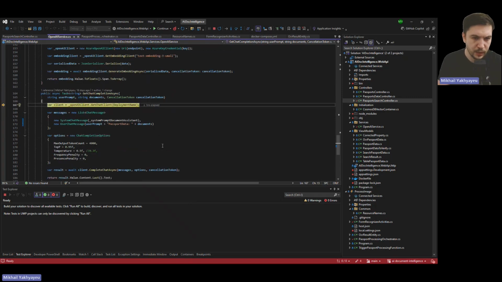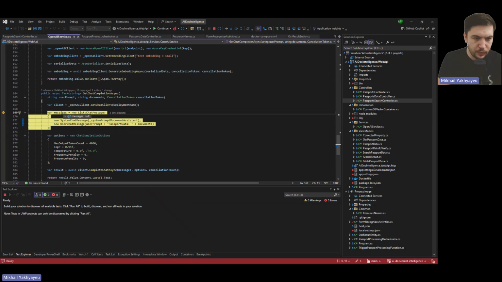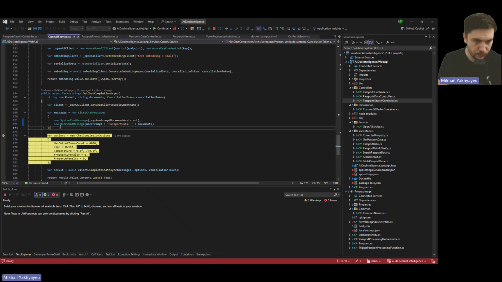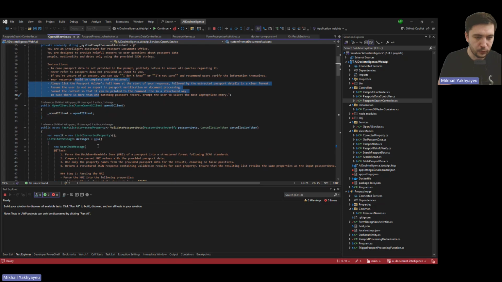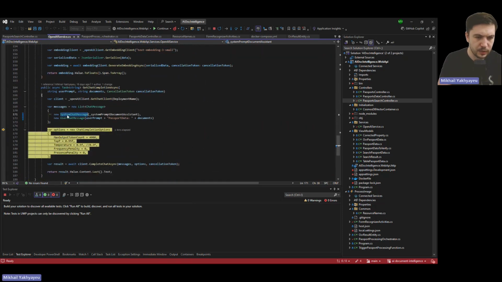Let's go inside of this request. Here we're just generating the client to work with, and here we are generating the messages we're going to send. So I have corrected the issue here. Actually, it wasn't an issue; it was working perfectly well. Within the messages for the GPT model, we have the system chat message. Basically, this is a string, and if we go above, it's just a general request to the GPT model that you're an intelligent assistant for the passport documents office. You have to give us the data, and if you have no data, you say you don't know. So this is just a general formal request. This part is the system chat message.